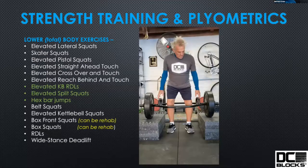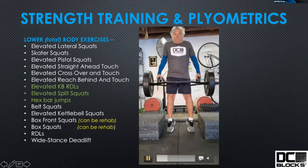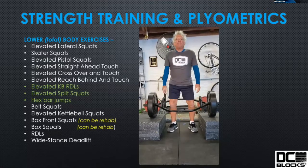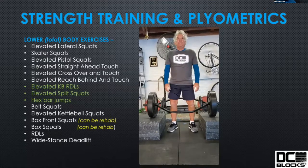Okay, and this is a hex bar jump exercise. I like this exercise because it can increase power in a very protected range of motion. And as all of you are very much aware, you do not want to injure a highly competent athlete in the weight room. That's not very good for your future job prospects. But I'm wondering if you put an AMTI plate and a gym aware to test velocity, correlate all the information you get from here and see how this correlates with increasing exit velocity.